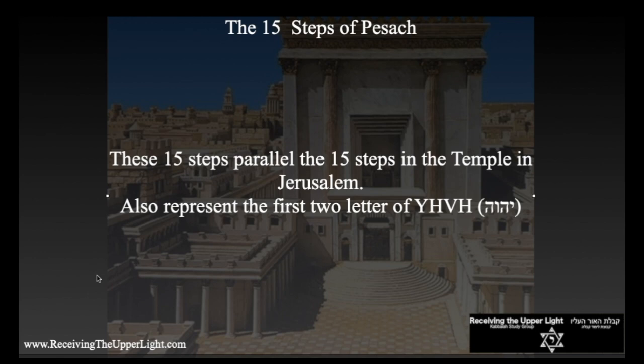So what we need to understand is that these 15 steps correlate to the steps in the Temple of Jerusalem because these are steps of ascension, steps of elevating ourselves.